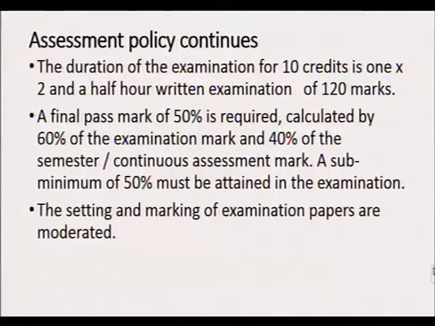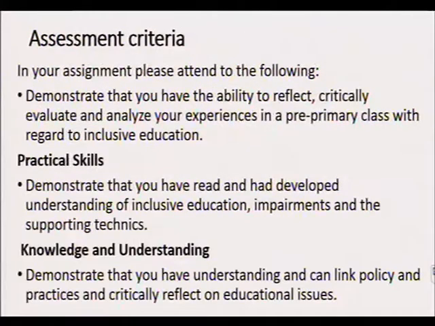The duration of the examination is 2.5 hours out of 120 marks. You need to get a final mark of 50%, calculated by 60% of the examination mark, and 40% is coming again from your continuous assessment mark. So at the end of the day, in the examination, you need to achieve a 50% and above mark. And very importantly, our examination papers are being moderated. We have external moderators that moderate our papers before it comes to you. That's in terms of assessment policy.